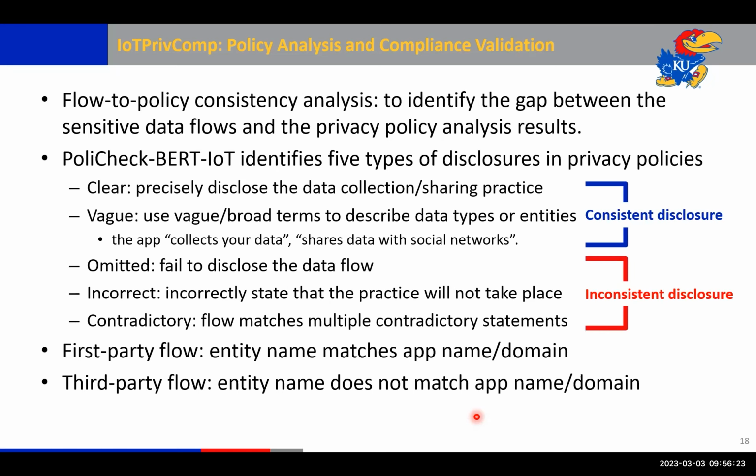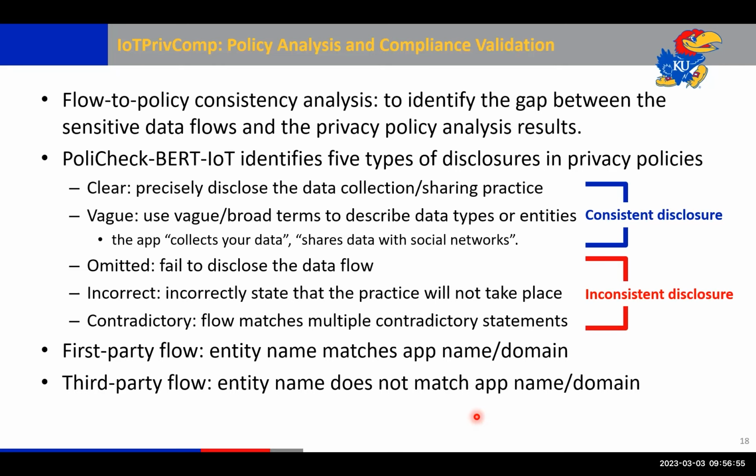From the consistency analysis, we saw that there are 5 types of disclosures. The disclosures could be consistent, where it's clearly stated in the privacy policy that they do some practice. That's clear disclosure. They are being upfront about it. They are okay. The disclosure could be vague, but still consistent, where they mention in vague terms that we collect your information, but they do not say what information. They do not say steps data. They do not say ECG data.